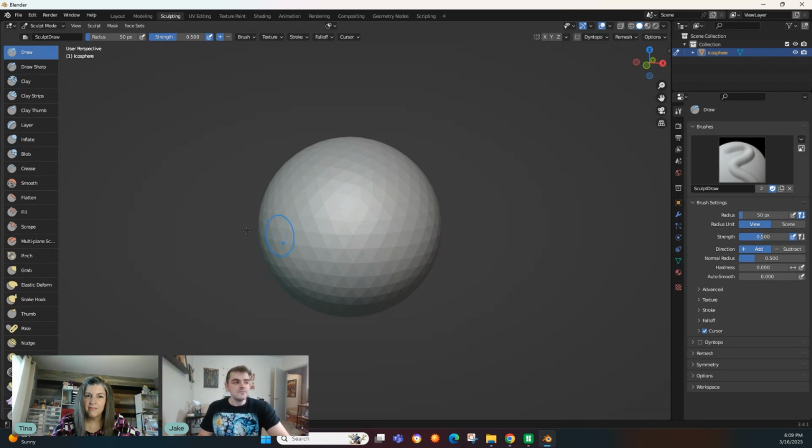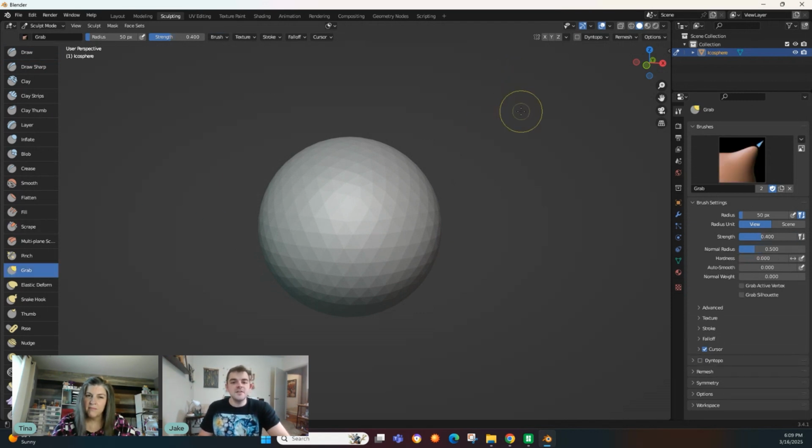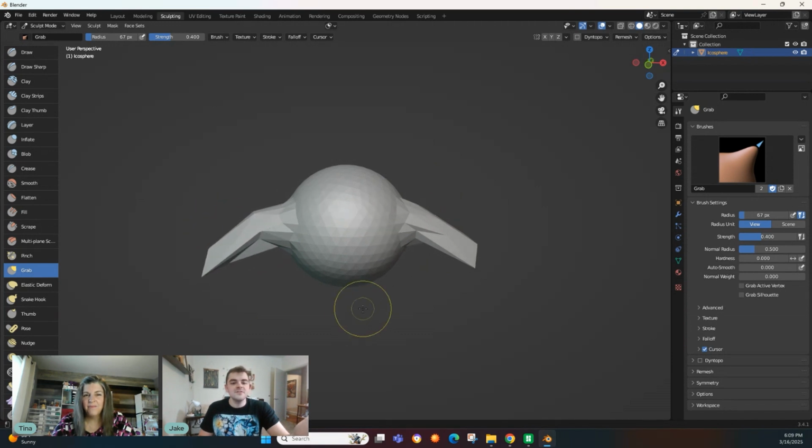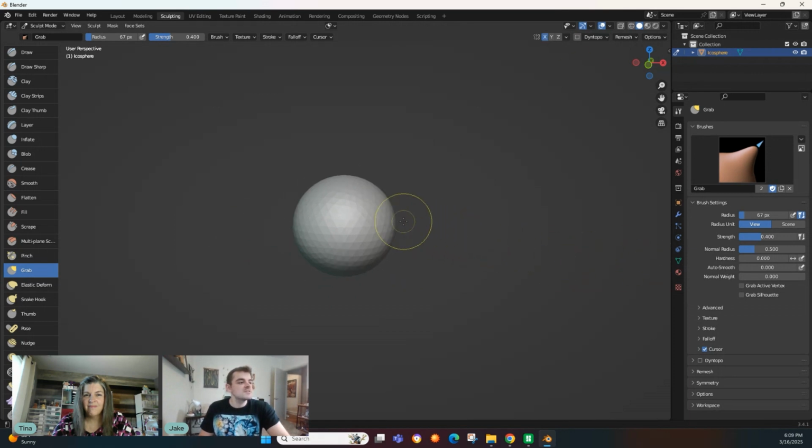One of the things I did not know you could do when I first did this was turn on a button that will mirror every action you do. So I was starting out and I would do something like this to make an arm, and I'd move it around, and then I'd try my best to guess and get the same arm, but it would never look right. And so I learned you can hit this little button for X and you can make two arms at the same time. So it's very handy and it makes your workflow go way faster and you don't have to spend time with every little detail.